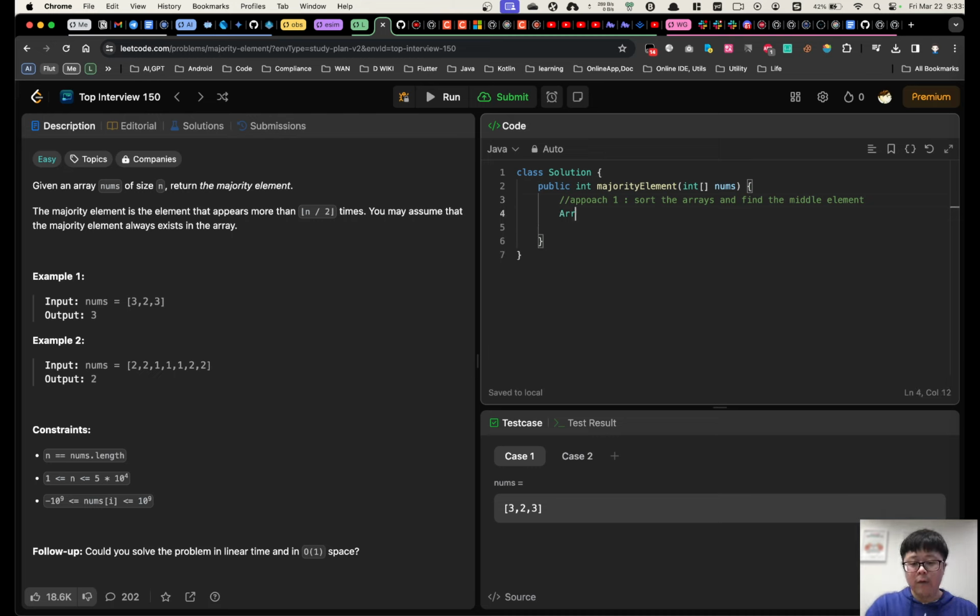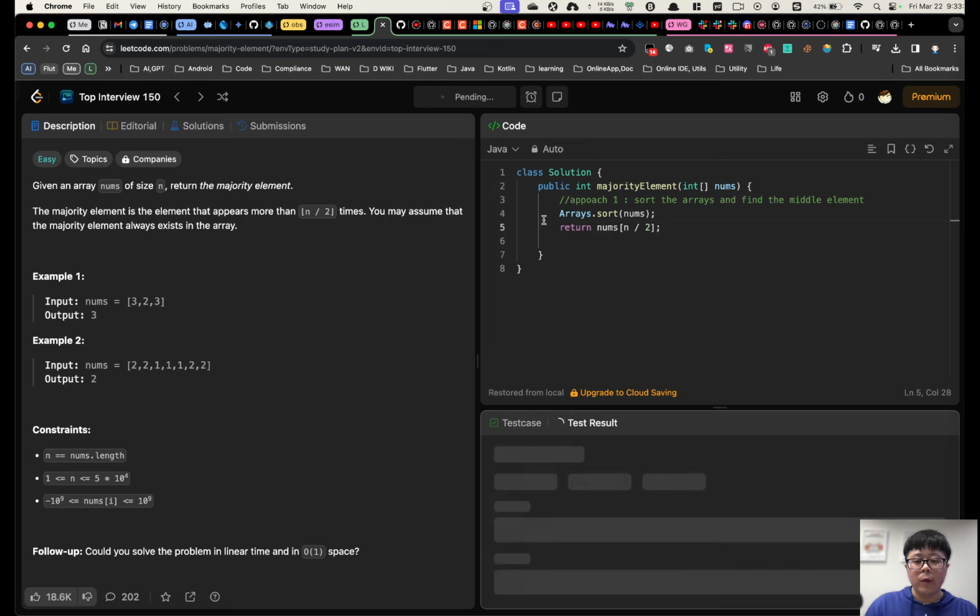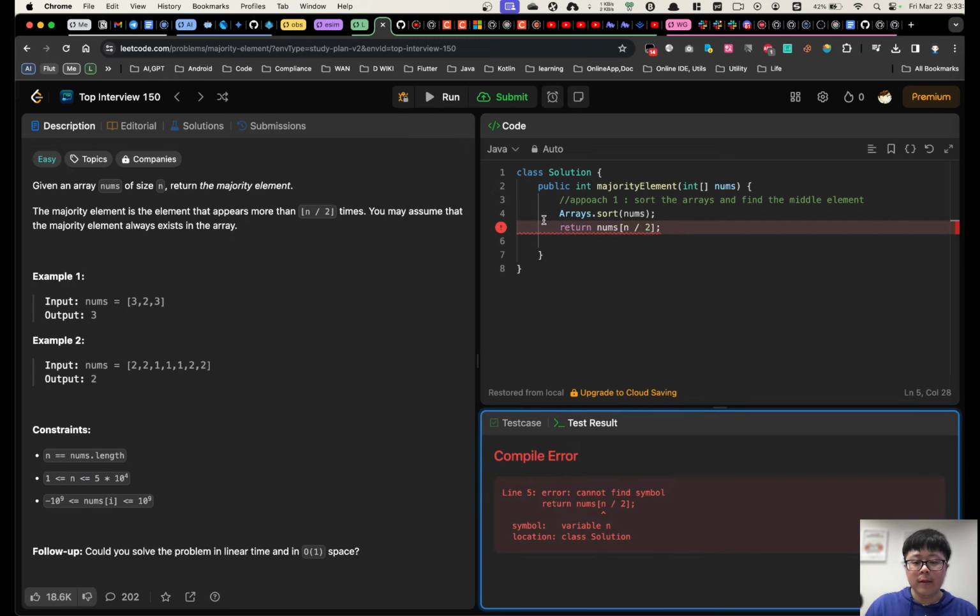In Java, we can use this method, Arrays.sort, to sort the whole array. Then we return nums of n divided by 2. This is the most straightforward intuition, which is very easy to understand.